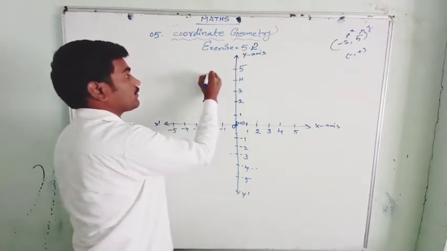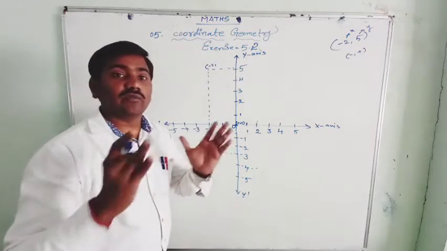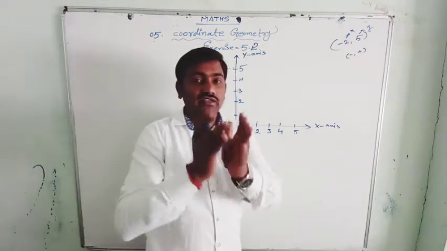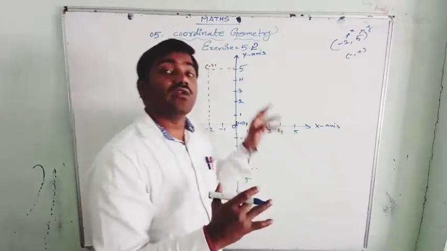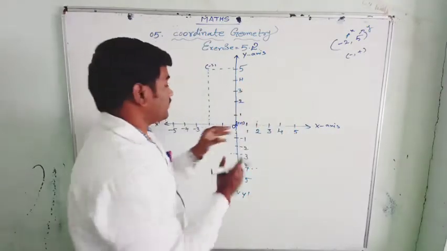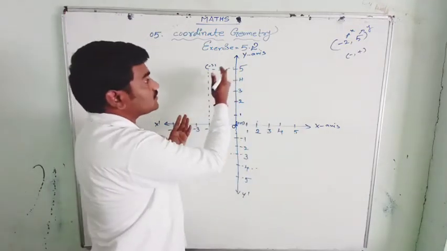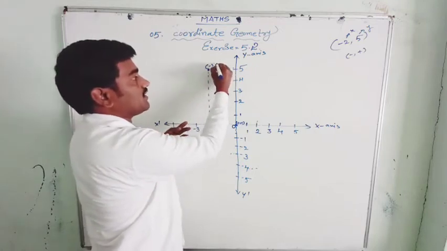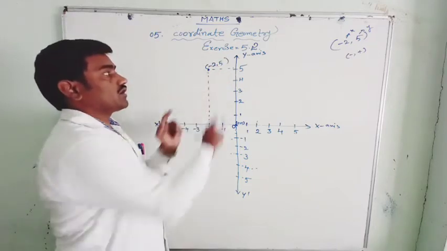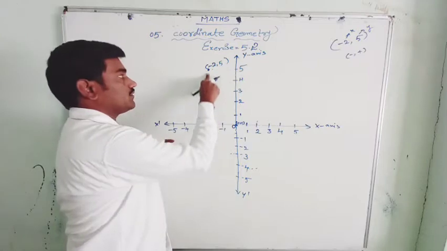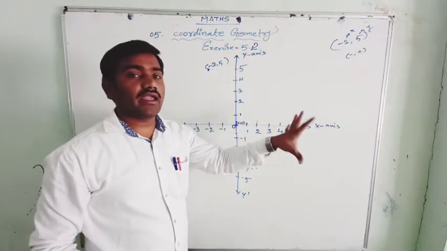So, if there is a graph paper, directly you will have lines and subunits also. In every unit, there are 10 subunits. So clearly, you can locate the points on the graph paper. But here I don't have units and subunits on this board, so I am just drawing lines. Exactly where they intersect, this point is known as minus 2 comma 5. In this way, we have to observe where the point will lie.